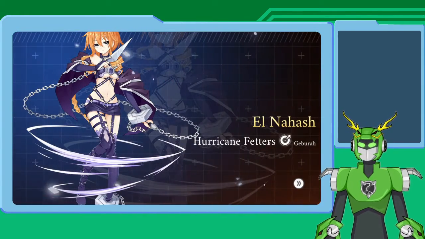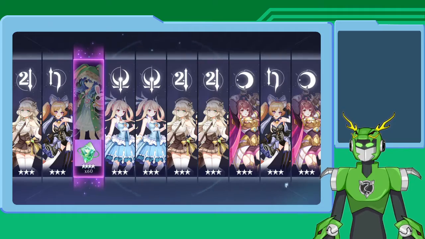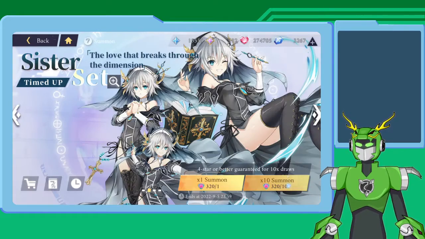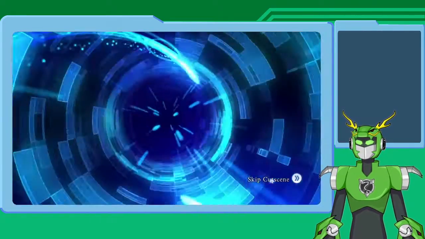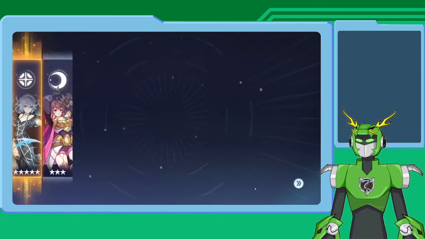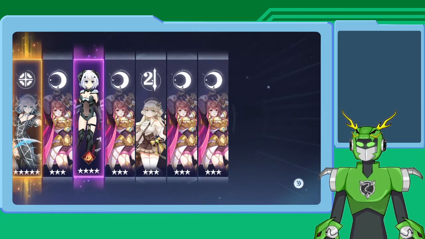Okay. Oh, Nash. Okay, so next one. It's gonna be a Nia. Now will be the one we need. Okay. This one's a guaranteed 5. Awesome! Praise! And Origami. Two of the best girls.